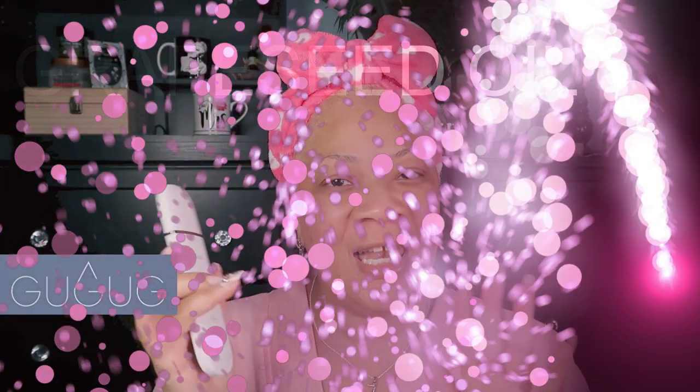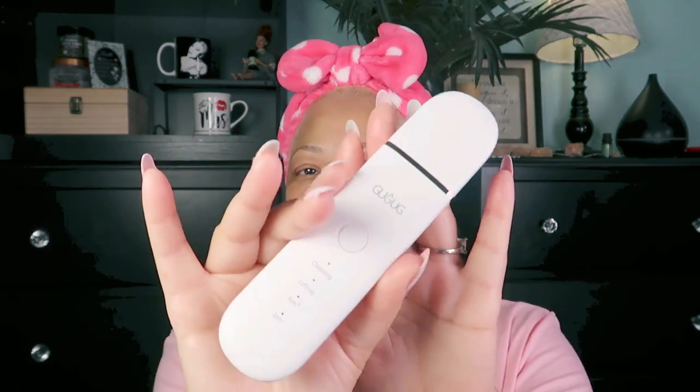Now, something else that I've been using for a while is the Gagug. Remember that? Let me show you how I use this for my skin. I'm actually going to go in deep to cleanse my skin. I'm going to use this device to also tone and lift my skin. So I'll just show you my processes and how to do it. Everybody develops their own little style when it comes to their Gagug. So I'm happy to have my little Gagug, and I've already fully charged mine. I'm going to go ahead and just press on the power button right here.